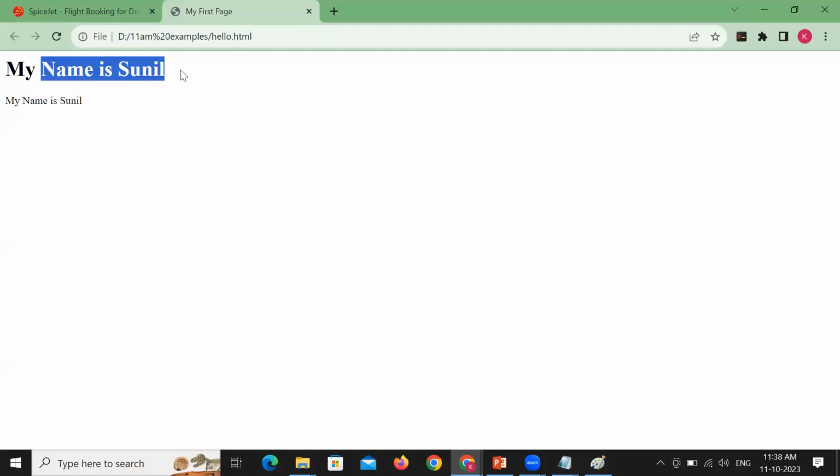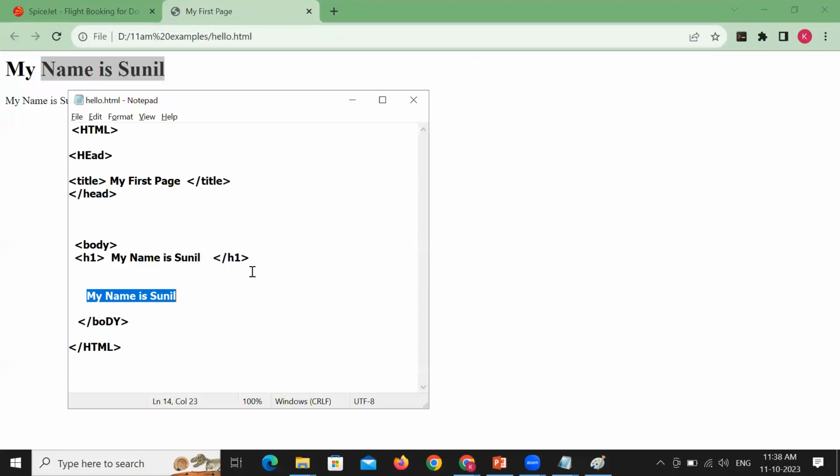Sometimes you want to show a heading as bigger text. Heading is for this kind of headings. When you want some headings in your web page, include whatever you write in the heading tag. Automatically the rest of the lines you'll get in a new line. Participants, am I clear? What is the heading tag? H1 is the heading tag.